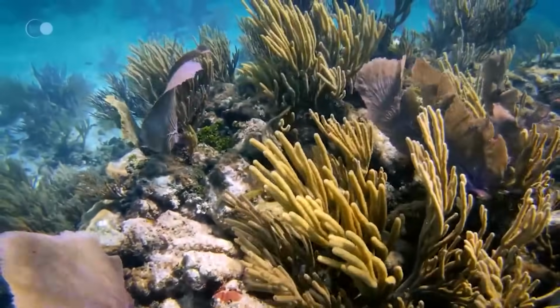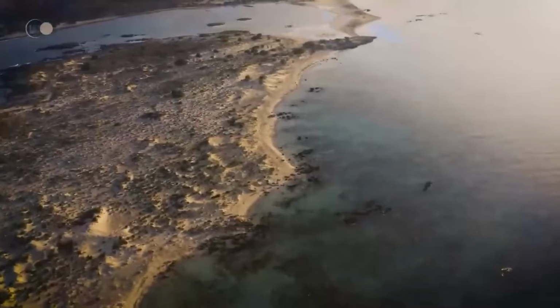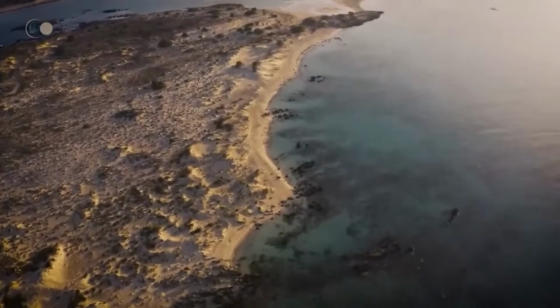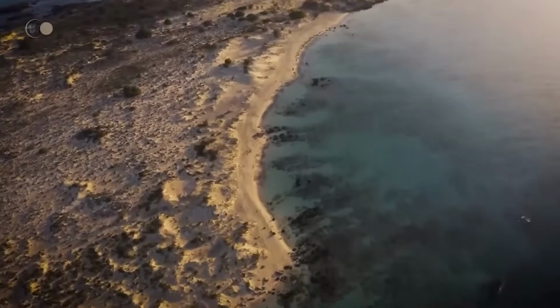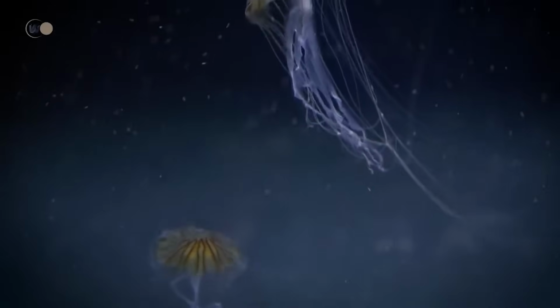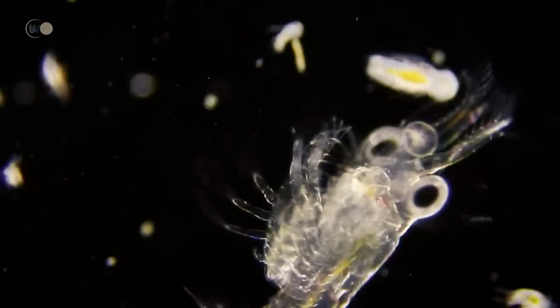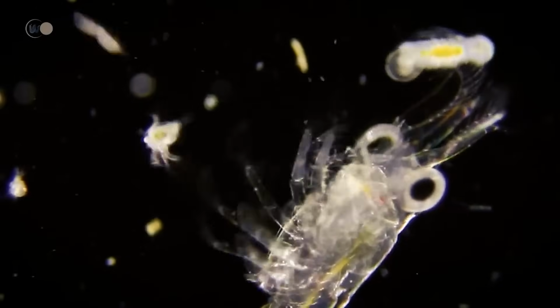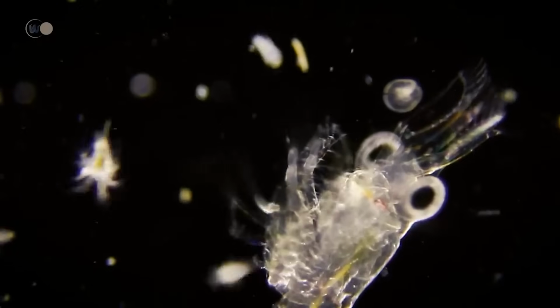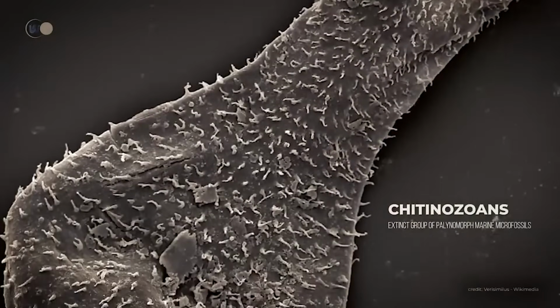However, a key factor has been the increase in the surface area of continental shelves, particularly in the tropics, as well as high sea levels, all of which have encouraged the growth of phytoplankton, and consequently, of all aquatic organisms. These microorganisms have proliferated in the epicontinental seas, which are particularly extensive. Thanks to the abundance of phytoplankton, several groups of zooplankton made their appearance before expanding exponentially. These include chitinozoans and graptolites.